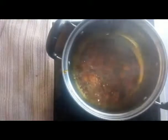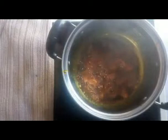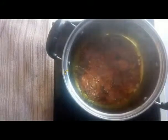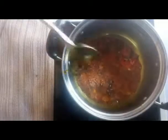After that, I'm going to add the chopped pepper and the carrots. Then I'm going to stir it. And then I'm going to leave it to fry for about 10 seconds as well. So after that, I'm going to add the stock cubes and stir it again and leave it for about a minute to fry.